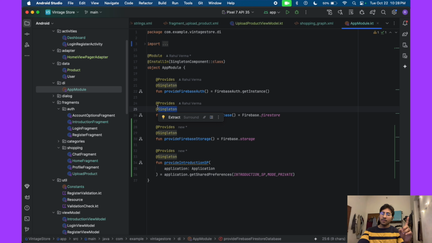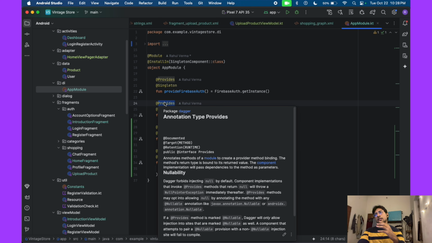As I explained previously, if I provide the Singleton annotation, it will create only one instance for the whole application, and it provides that instance to every fragment and every activity where I'm going to use it.